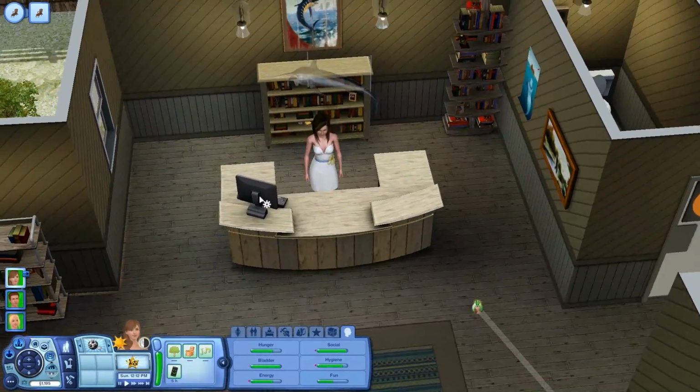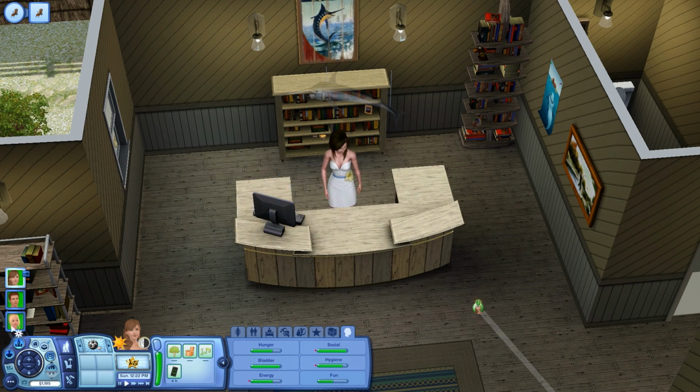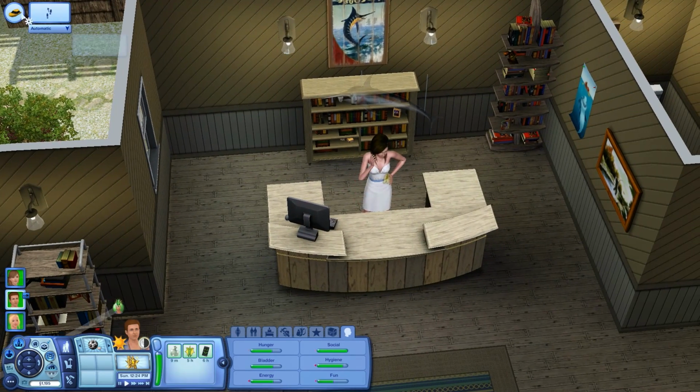Look. Oh, it's so cute. So what can we do over here? We can check in. We can purchase mosquito spray. That's awesome. And assign a uniform. We're going to do all this in the next couple parts. Right now, I'm just kind of... What is that?